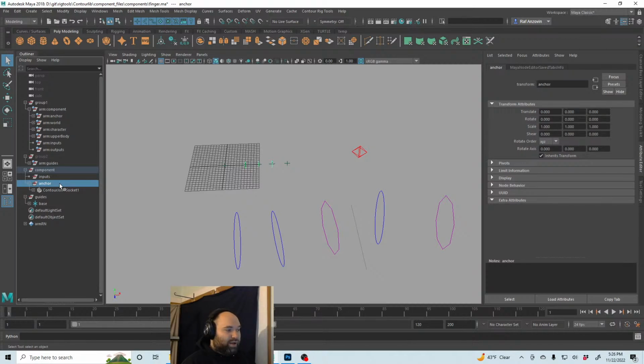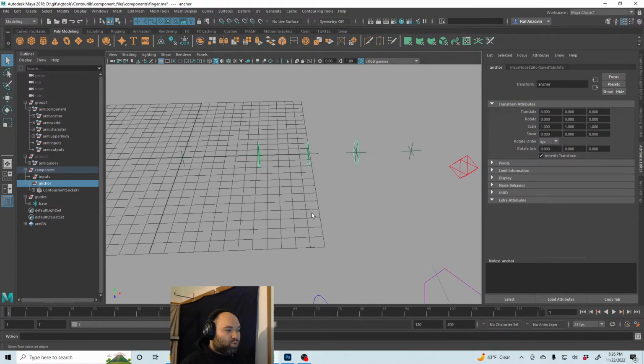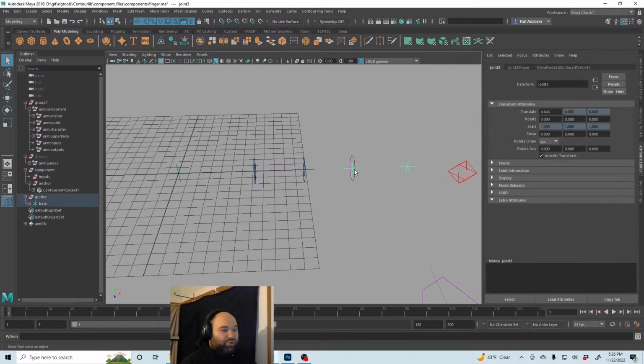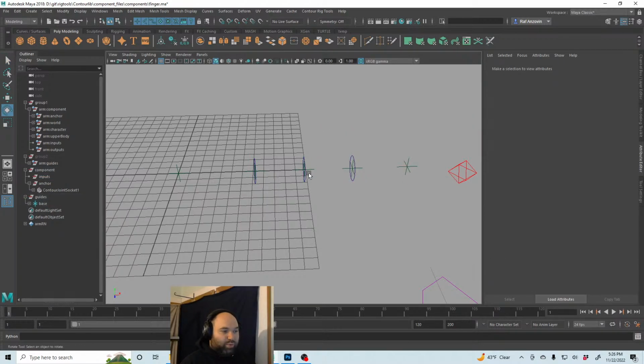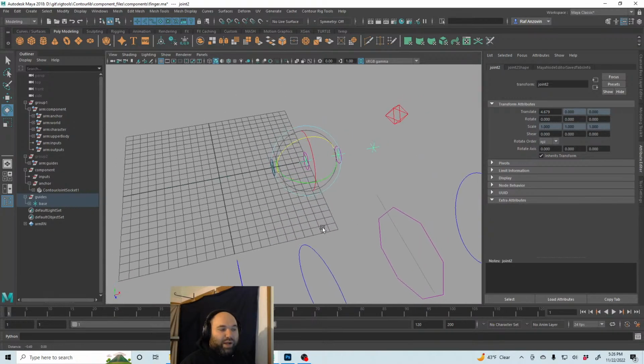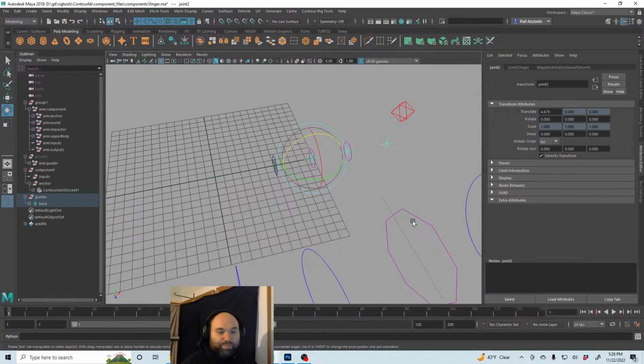Now, here's where thinking about things in terms of matrices is going to be really useful to us. Because we already have a whole bunch of world matrices coming in through inputs. We've got our joint 1, joint 2, joint 3. These are coming in from the guides. Just like we could with the arm, we are changing the bind state of the rig, right? Just by manipulating these guides. The data just sort of flows through the rig and changes the things that need to be changed.